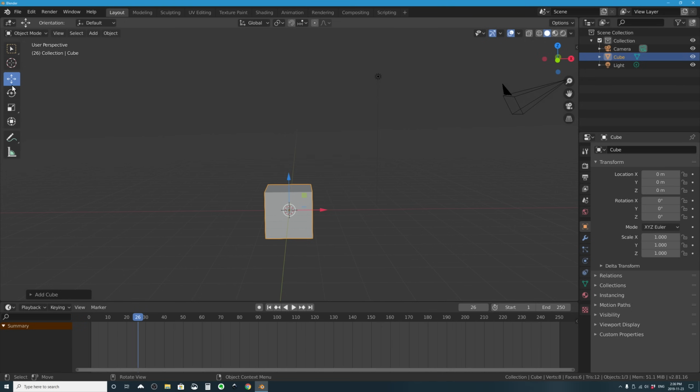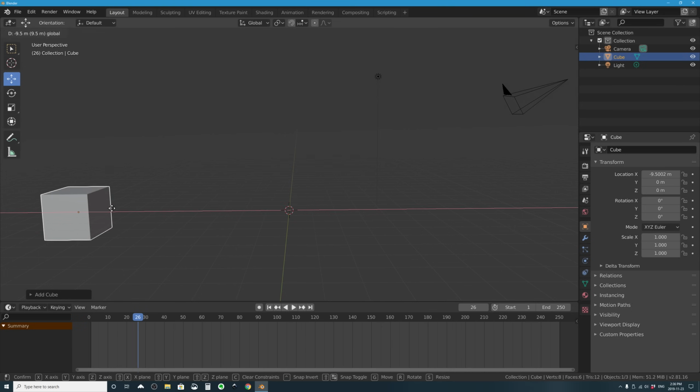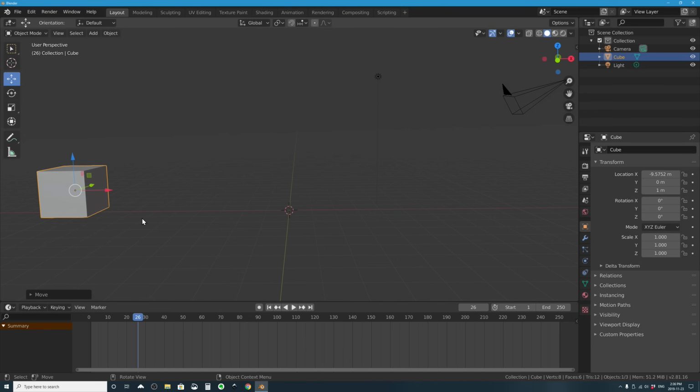So I'm going to use my move tool, move my cube to where I want it to be. I'm going to actually tap G and Z and 1 and enter to move it 1 up on the Z axis, so it's sitting on the floor, G, then Z, then 1, then enter. And there are no keyframes yet. In fact, I'm not even at the right frame in my timeline. So I'm going to go to frame 1. And now if I want to insert a keyframe of this cube here, after I've put it there, I can tap I on my keyboard.